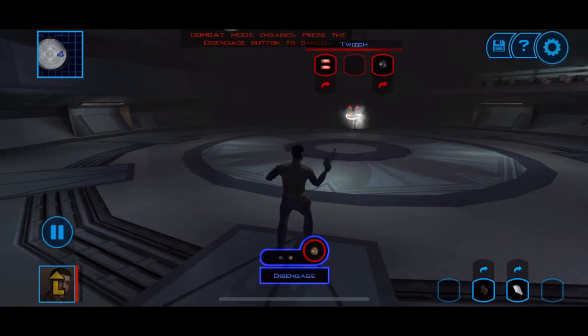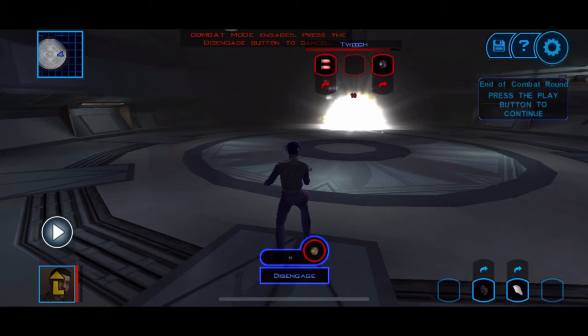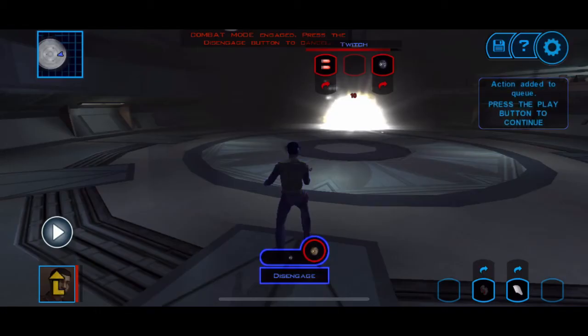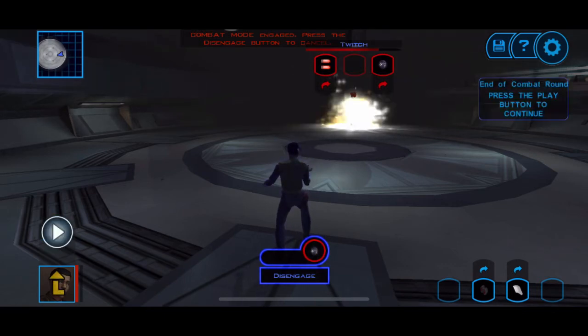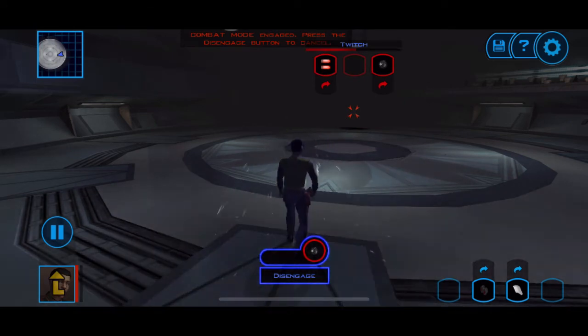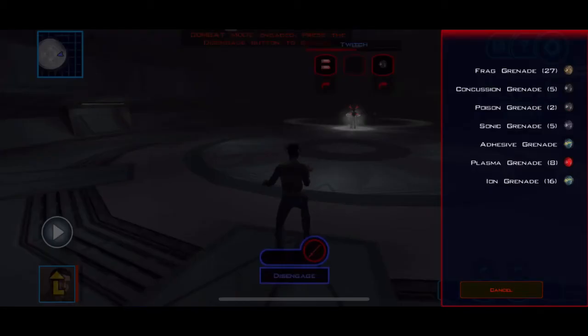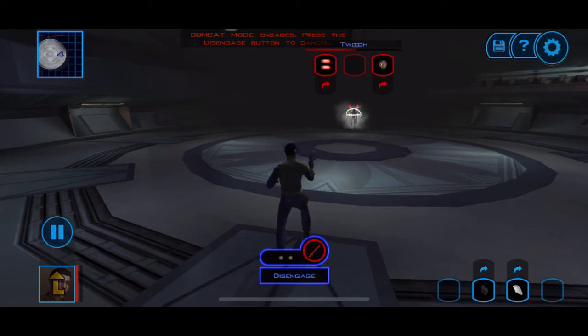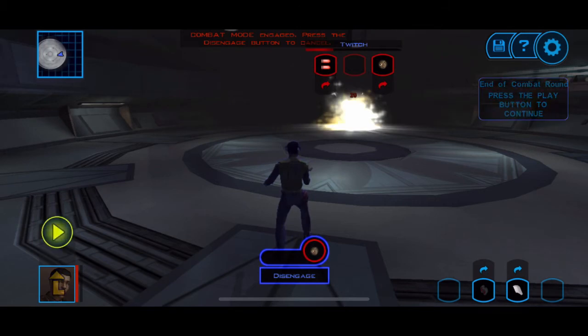The tactic is pretty straightforward. We're going to use a concussion grenade first and hope that it actually stuns our opponent. This will give us two free rounds to continue attacking, and then on the third round, we can try to stun them again. Notice that I was trying to remove the normal attack from my attack queue, but I must have had it selected by default or not pressed pause in time, so that round I actually shot my blaster, which was not desirable.